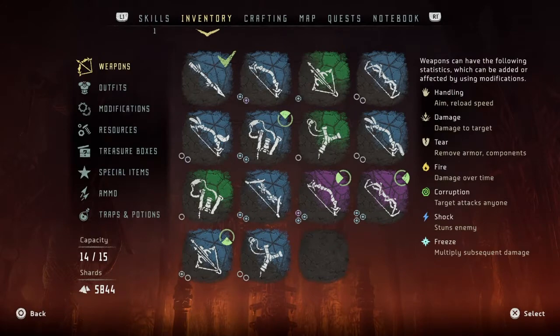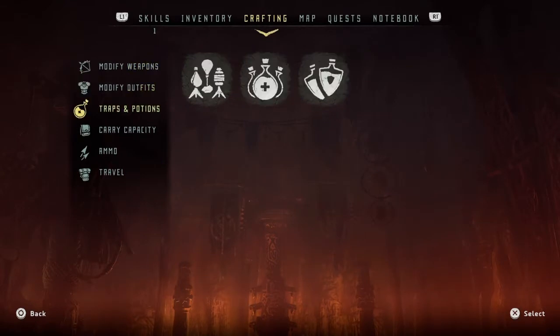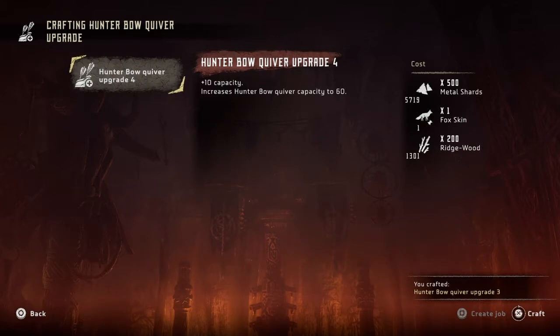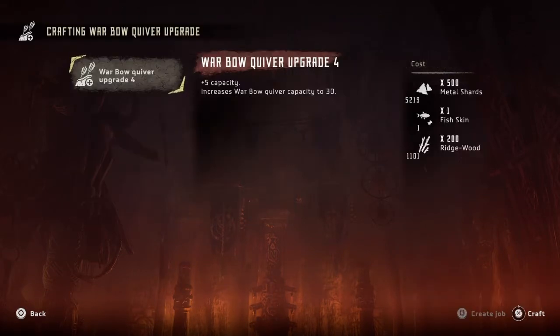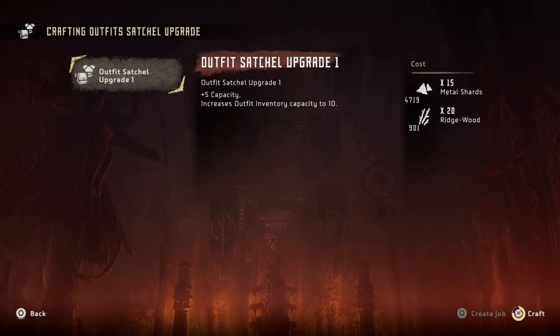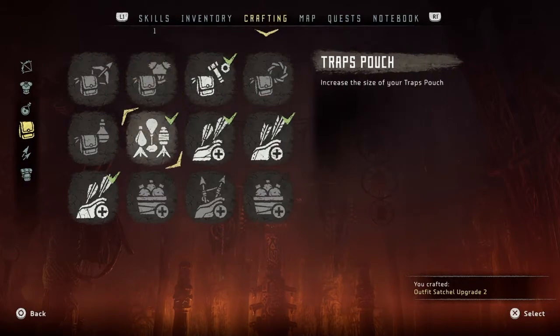The other thing I wanted to do, what was it now, I can't even remember. Yeah, I can. Crafting, here we are. We're just going to have a look at these. We can get our hunter quiver up a bow, so let's do that, and we can do it again as well. We should be maxed now on them, look at that. We can also do the same here. It's taking a lot of ridge wooden shards, but it's worth it, guys, it really is. So we've maxed out on that as well. On this 20, it's worth it. We can put more again in that. Brilliant. So we're doing well with them as well.